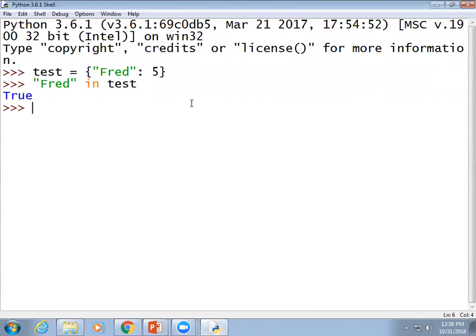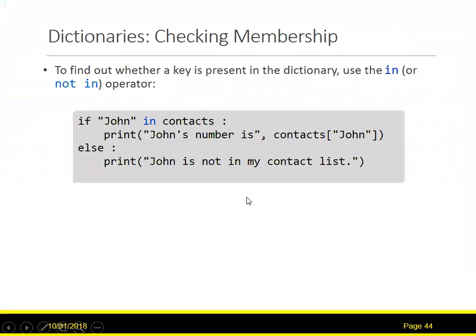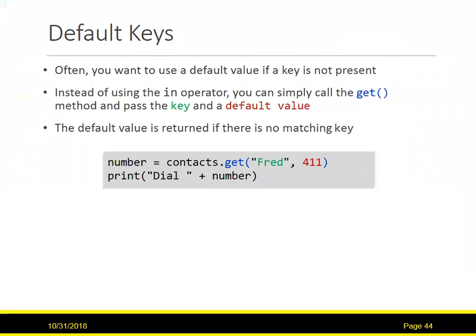If we ask if 5 in test, false. So it doesn't check the values, it just checks the keys. You can also do not in. You can not pretty much everything in Python.